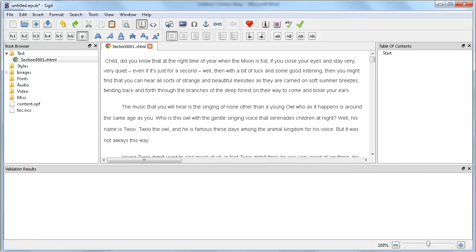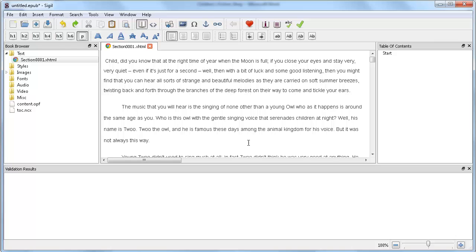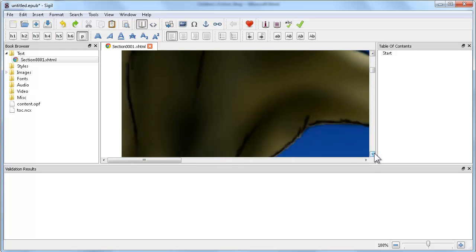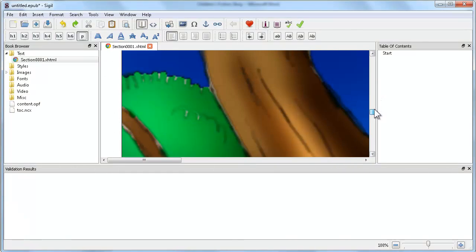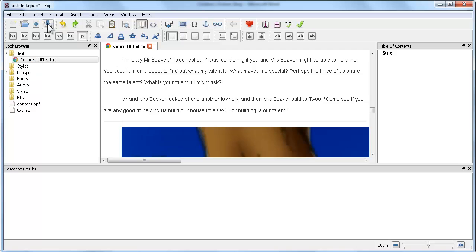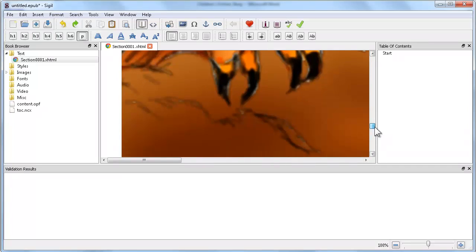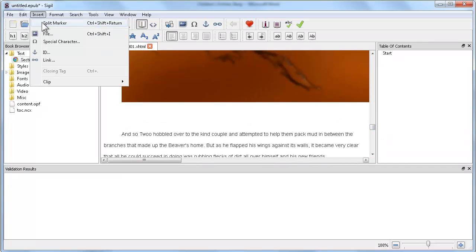And the last step, oh, also, if you would like to break this up into sections, let's say that we wanted to put the image on its own page, for example. There are advantages to both routes as far as that goes. So we'll make one of these images on a page by itself so that you can see the difference when we preview it in the Kindle previewer. We just go to Insert and Split Marker like that, and it's going to add one before the image. And if you want it to be the only thing on the page, we'll then add one under it as well. Insert Split Marker.